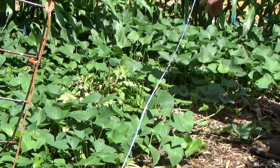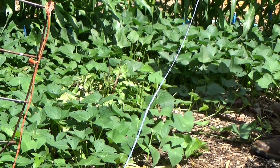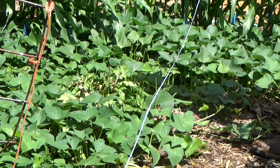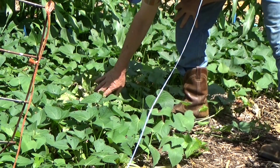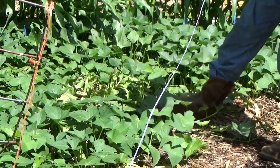Even though our Memorial Day sweet potato patch got pruned a little bit the other day by that critter, it's still filling out nicely. And our corn's tasseling. That storm last night bent a couple of them over, but I think we're going to be just fine. Did anybody say you can't have enough beets? We did intercrop beets in here.